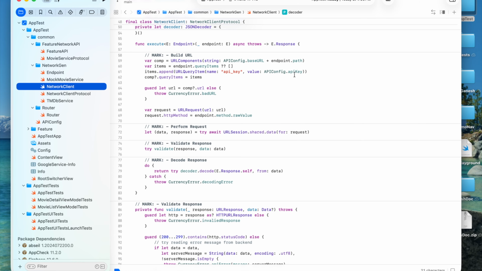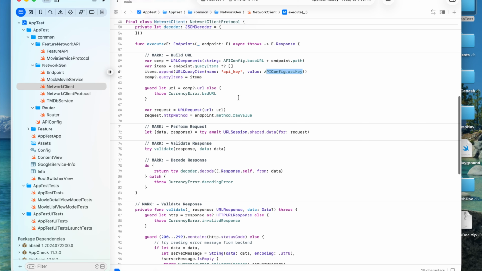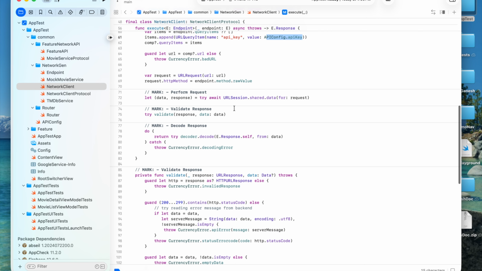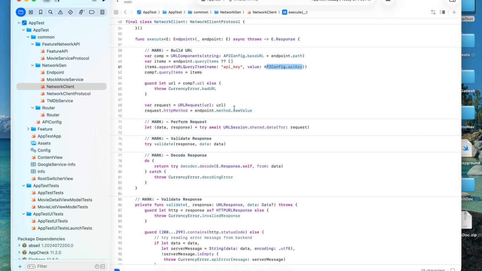I am adding the API key to your URL component, at the end, and then the endpoints and all. Here you can also make an enum for your timeout, how much time you are giving to the APIs, if it's a long API or a short API. These things you can add here.